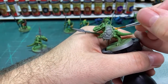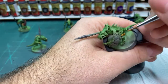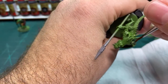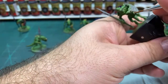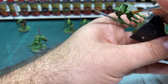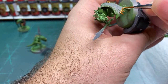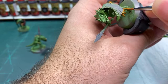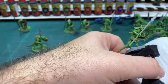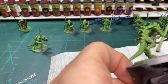Yeah, I'll try to tackle it. I'm blocking in the gold first. Of course, I have already base coated them with the airbrush a couple days ago, and now I'm just picking the color that probably needs the most coats to block it in first. Like I said, I'm not an expert miniature painter. Normally I paint scale models. I'm like, okay, let's give this a try. Let's see if I can at least do a semi-decent job on blocking in the paints.